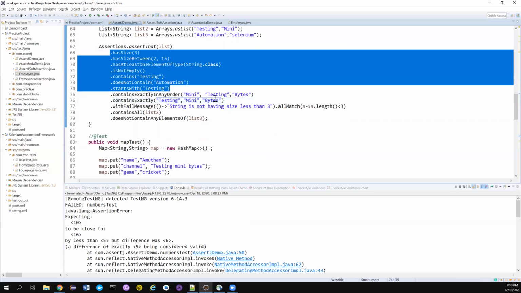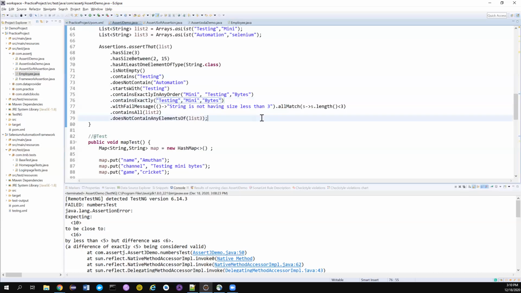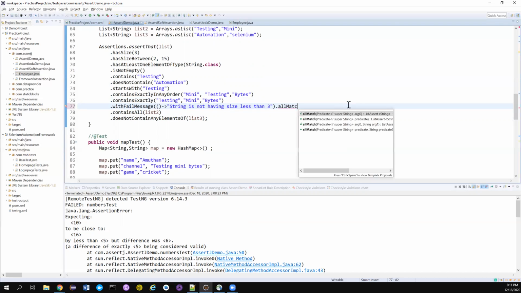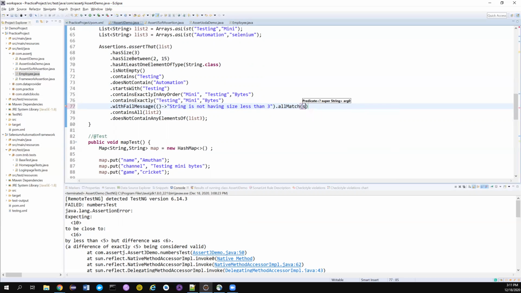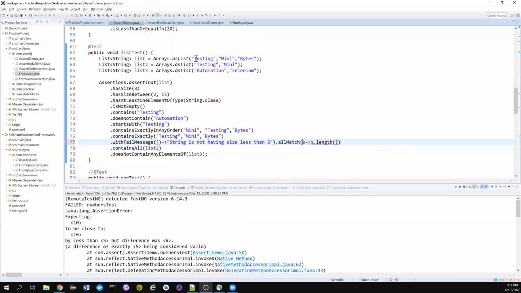So there are other methods like this. Maybe I have just taken a sample from each of them, but you can still go and explore. Again, if you notice, I have something called the allMatch method. It accepts a predicate. Suppose I remove this, you notice allMatch is accepting a predicate, so whatever string is coming, it has to return true or false. What I am telling is, I am checking all the strings whether they are greater than 3. If they are greater than 3, it will pass. Suppose here all the strings are greater than 3, but I am voluntarily making it fail.